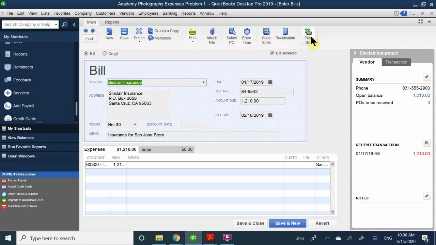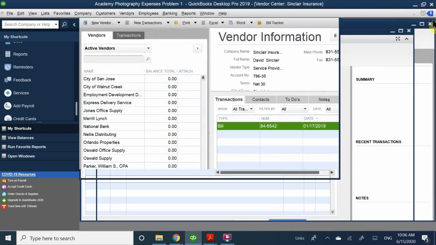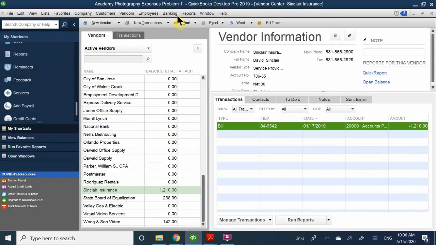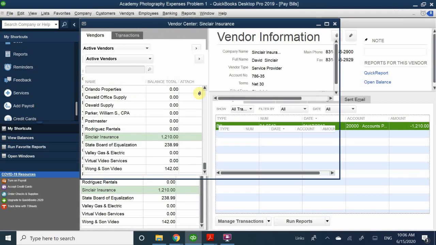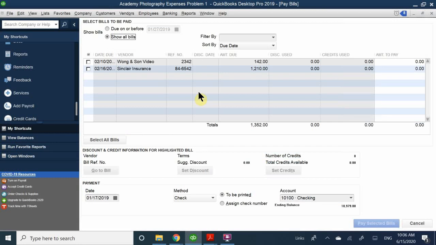Pay bill. Okay. So since we have this, it's asking me to pay all the bills in the month of before. I'm sorry. So we're just gonna go ahead and click pay bills in the general vendor center. And as you can see, we got 2 checks.